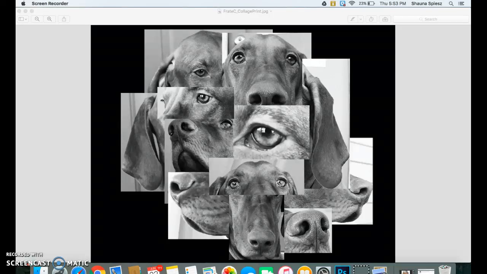Here's a nice example of a finished Cubist collage. If you notice, all of the images are in black and white, which looks nice. There's a nice black background that was added. Looking at all of these pictures, you'll notice that it was not put together to look exactly like one dog. You can see that the eye is found in multiple areas. The nose is found in multiple areas. There are different angles. The top of the head is at the top of the image as well as a little bit in the middle here. The way that it was put together works nicely, so your eye moves around the picture, and it's not just put together like one dog. Different parts are found in different areas. So get creative, try to use different angles, and put things in different places.